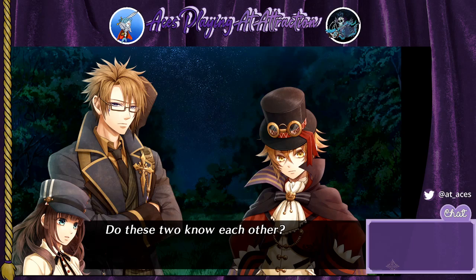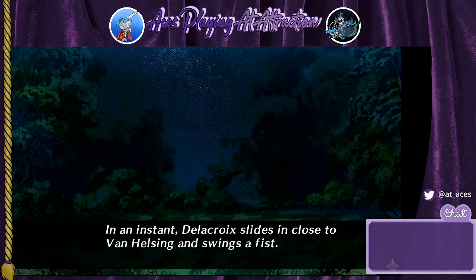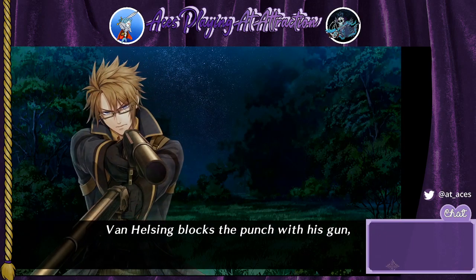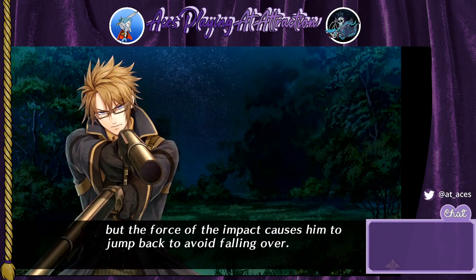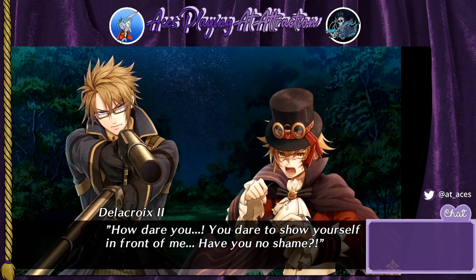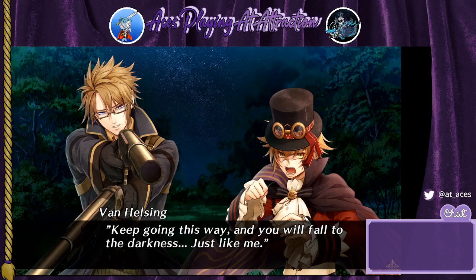Do these two know each other? I'm about to ask when, in an instant, Delacroix slides in close to Van Helsing and swings a fist. Van Helsing blocks the punch with his gun, but the force of the impact causes him to jump back to avoid falling over. You dare to show yourself in front of me? Have you no shame? Exactly, I don't. Keep going this way and you'll fall to the darkness, just like me.